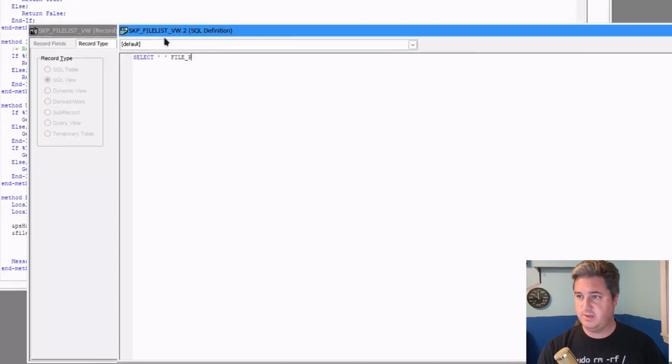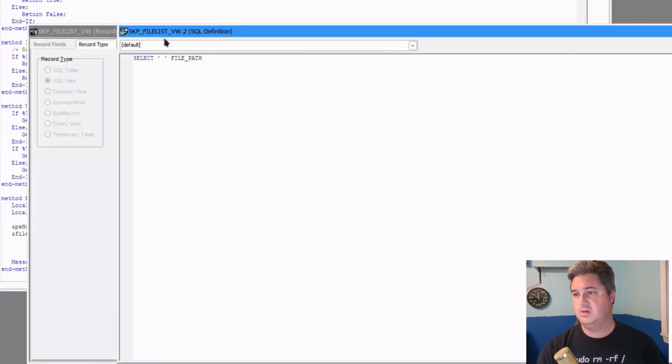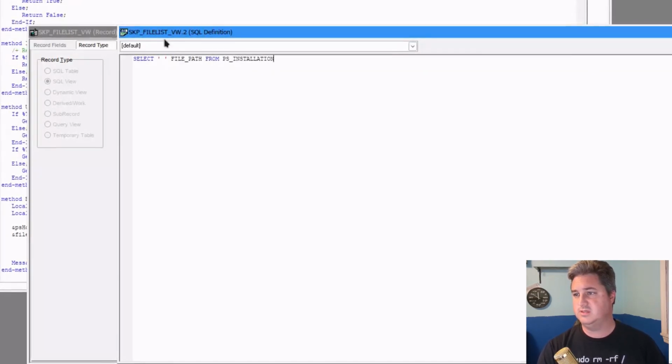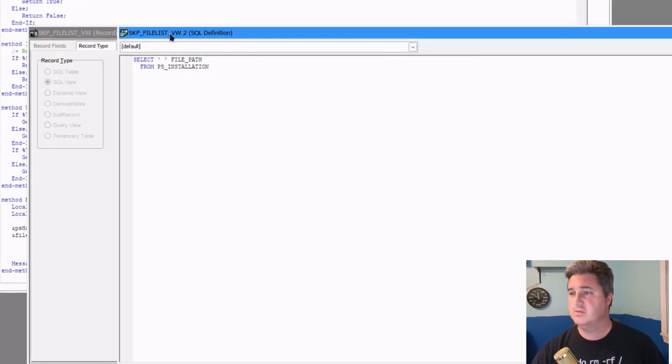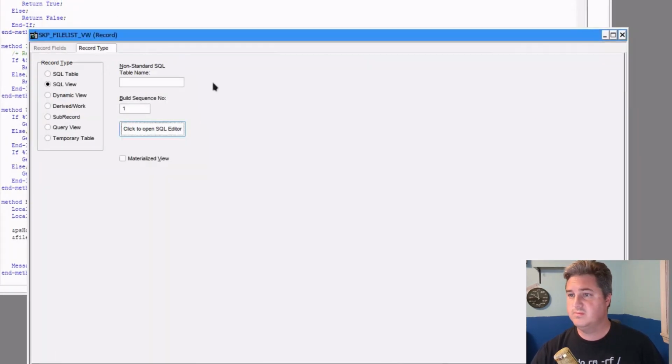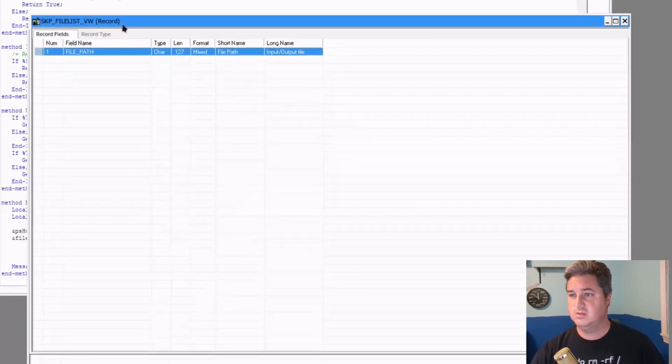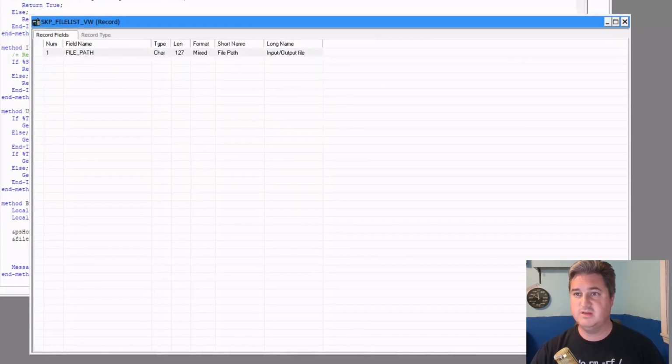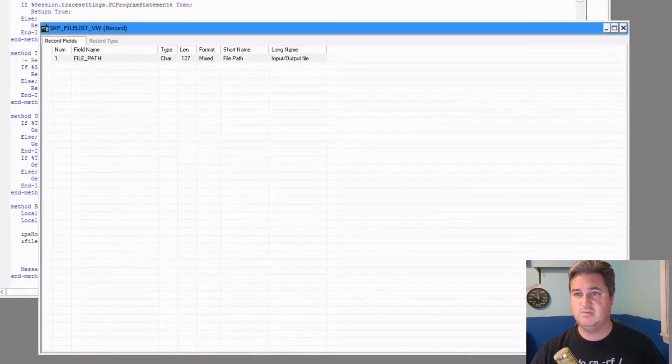File path, I think it was, from PS installation. Okay. There we go. I'm gonna hit F7 so I make sure I get it in my project.